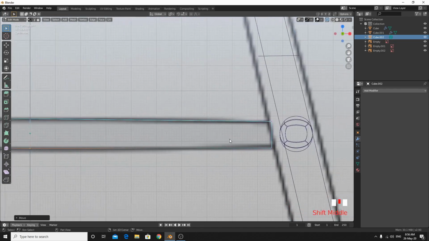Okay, as you see, this part isn't aligned with the reference.